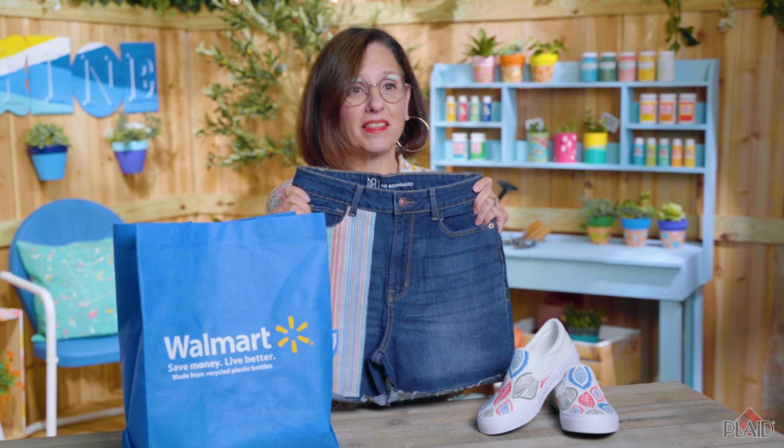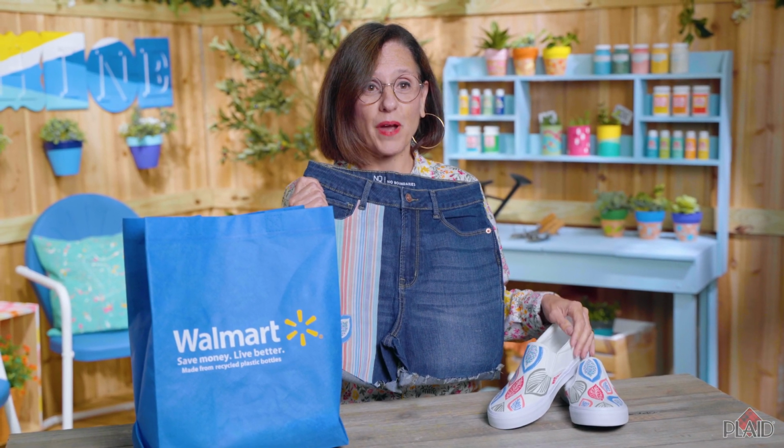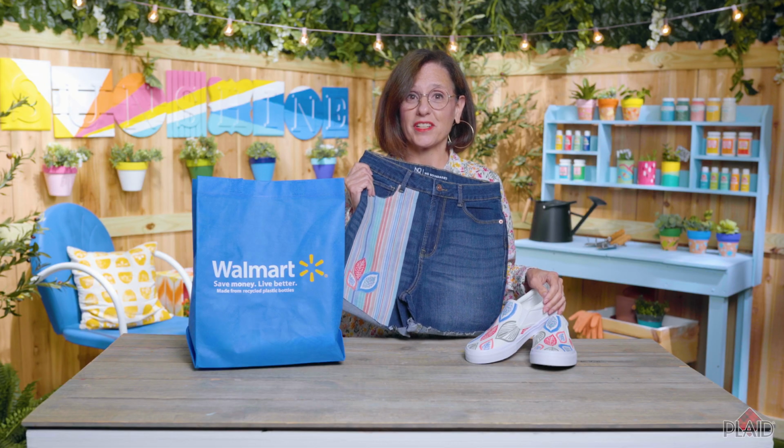Today I'm going to show you how to make these adorable shorts and these cute shoes with fabric Mod Podge and Waverly fabric. So let's get started.